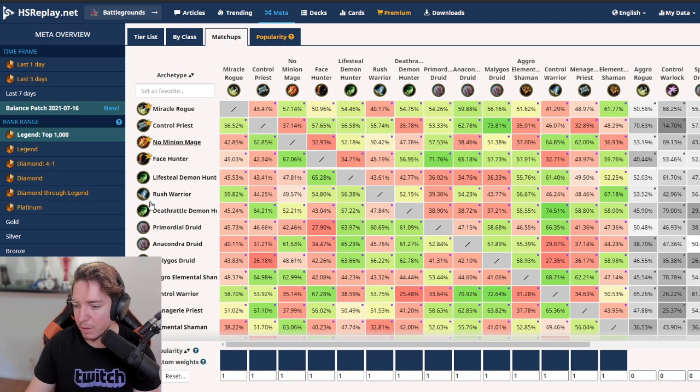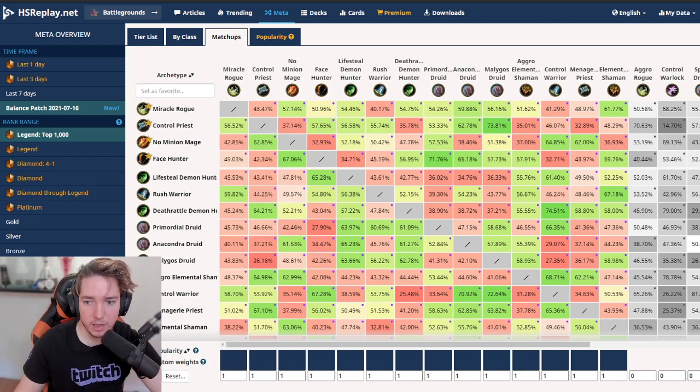If you look at Hearthstone Replay, you don't really see higher numbers than, well, we see 73 here, its absolute highest, which I think is incredibly high. But I usually try to keep the numbers I use between 30 and 70.